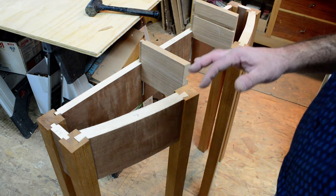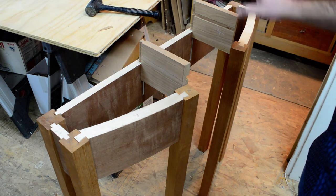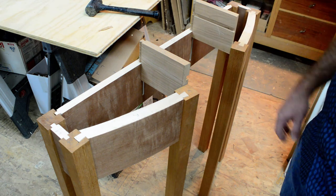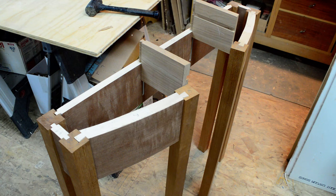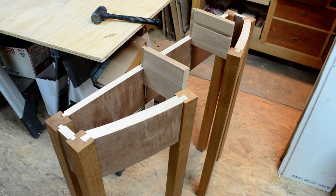I don't want to get too much into setting up for the drawer just yet — I'll do that better justice with the drawer video. But before I can install these pieces permanently by gluing them in and attaching them to the front legs, you'll notice there are grooves cut out here. Those are going to be glued in and will create the environment for my drawer. I need to put all those together when I'm ready for the drawer video. Hopefully that was helpful and you have a better understanding of this. I'll show you better pictures and video of these pieces as they develop. Thanks.